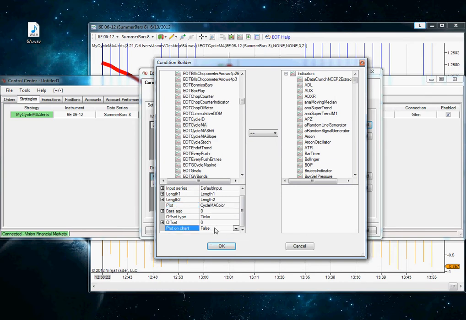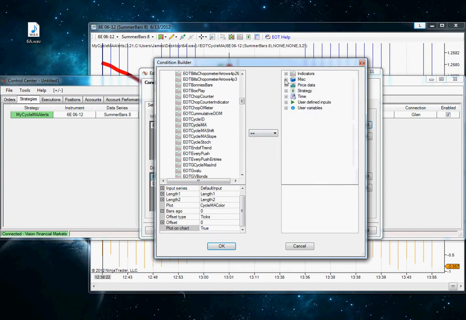And lastly, I forgot to mention this, the plot on the chart, this is very useful. We always want to say true here, because what that means is it will plot the cycle MA on our chart for us, so we don't need to add the indicator separately. It'll show us the exact indicator that we're using and referencing. Always set this to true. That's very important.